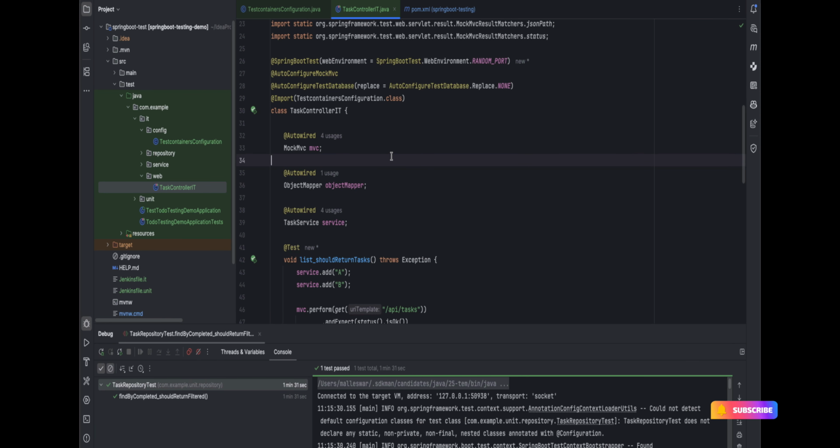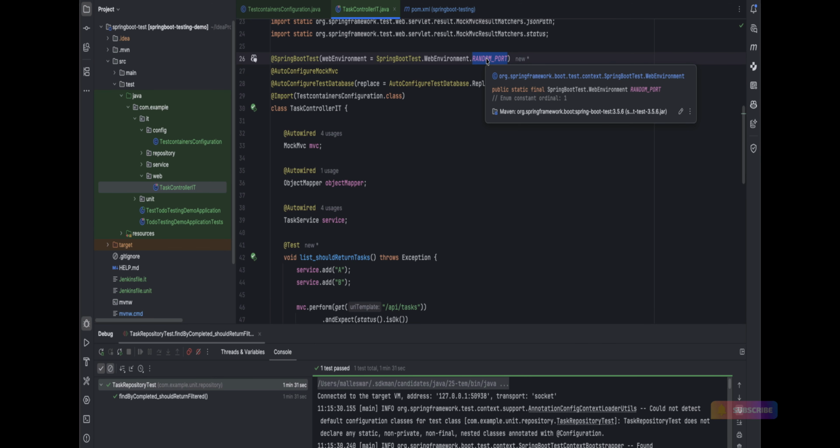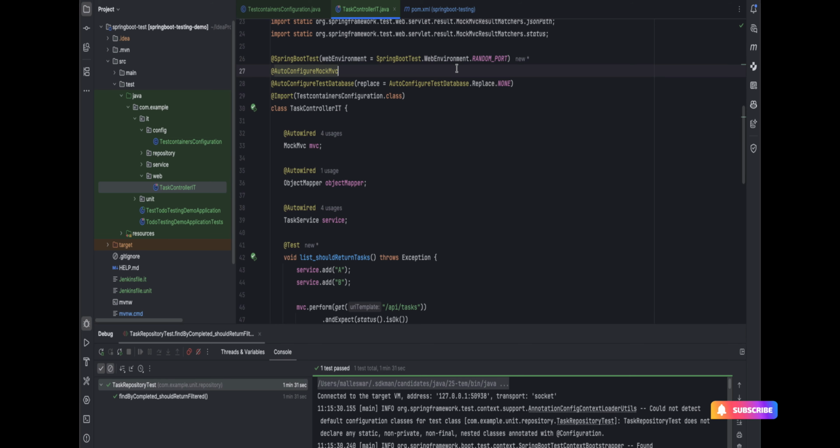What happens here: Spring Boot test is there, with a random port number. It will be created based on your testing, not 8080 but whatever port is available. It enables auto configure mock MVC.